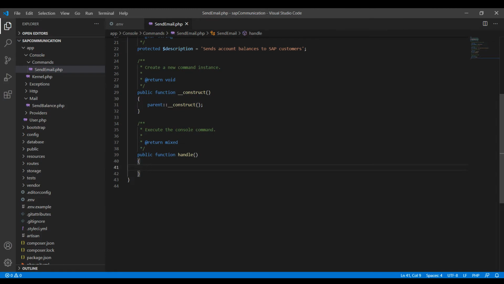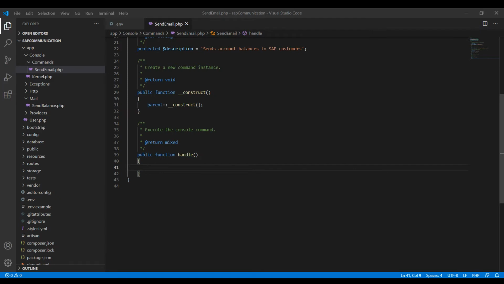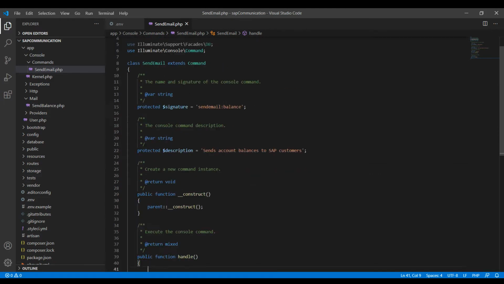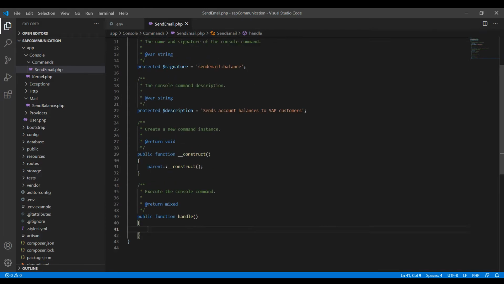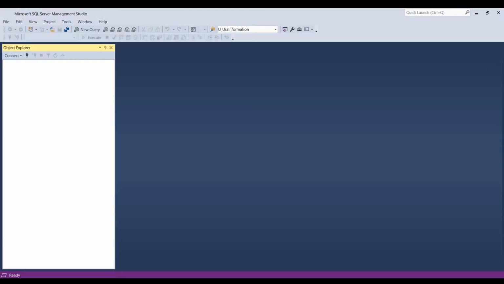Okay. So the table that you want to query is called OCRD. So OCRD in SAP stores all the customer information, including the account balances, the customer names, the customer codes, and I'm going to be demonstrating that in a bit. I'm going to open my SQL Server Management Studio. So it also stores the vendors, basically the business partners master data. All right, as that opens, we can start writing our queries. Okay, it's already open.